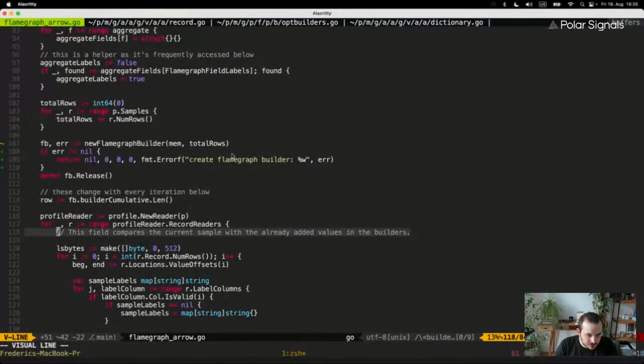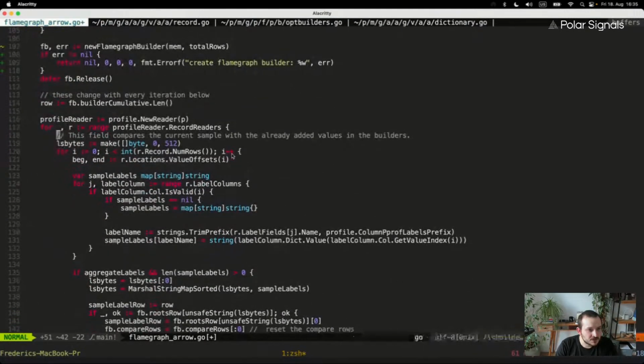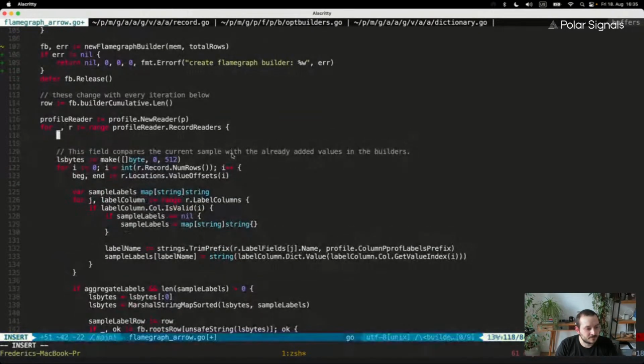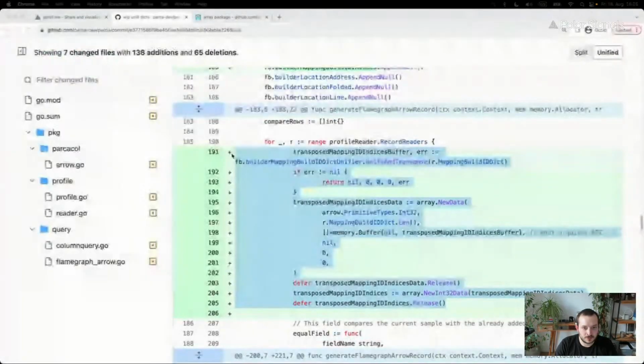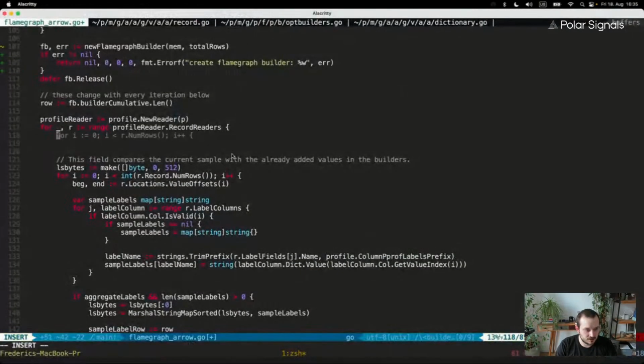This field compares the current sample we already had. Oh, that's right. All right. And I insert.